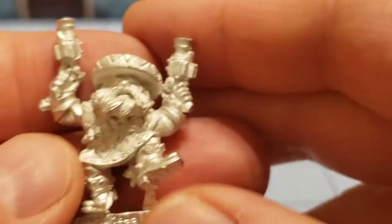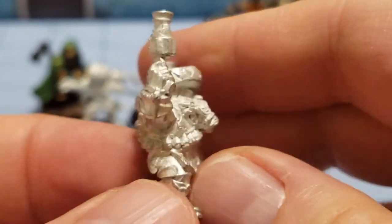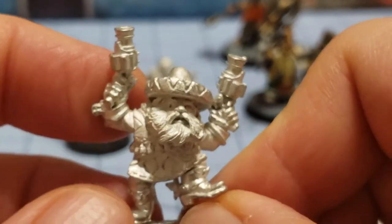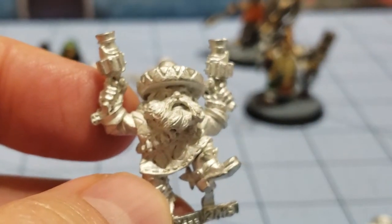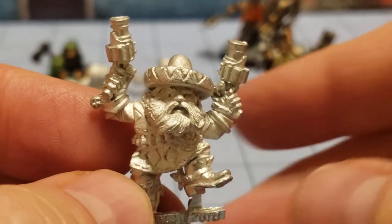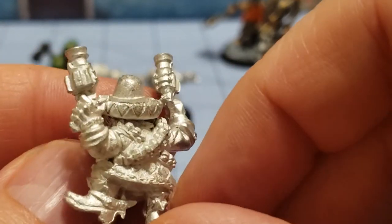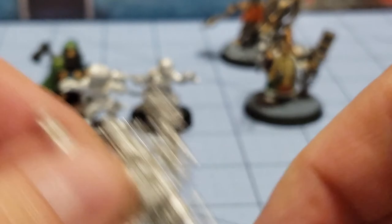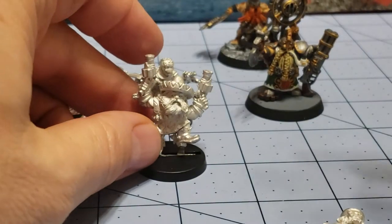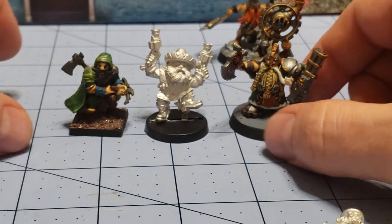But the best one of the bunch — the dwarven borracho. Look at this guy. How many bandito-type dwarves do you have on your tabletop? I'm thinking he's probably going to end up in the Shadows of Brimstone game, because he's just so ridiculous, and he's going to have to be an outlaw. I'm going to have fun painting his sarape and his sombrero — he's going to have to have very festive colors. So he's going to be probably the first one of the bunch I paint. Or to further clarify, he'll probably be the first one I start to paint, get about 75–80% done, and then leave him for weeks on end.